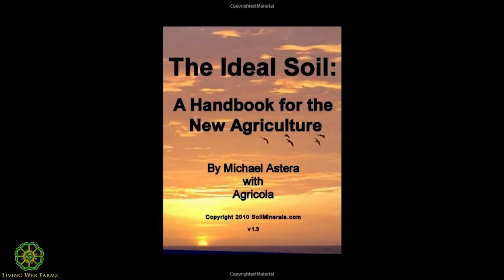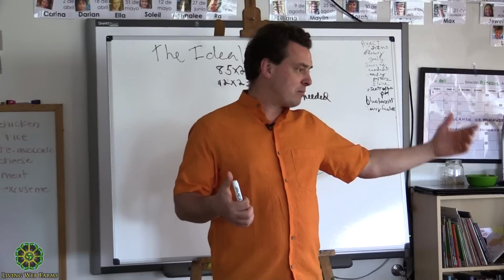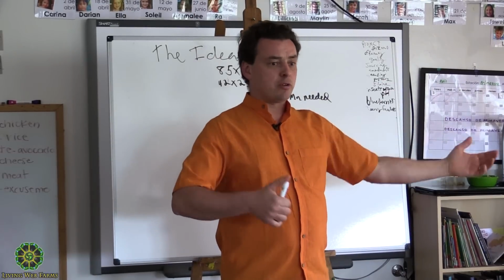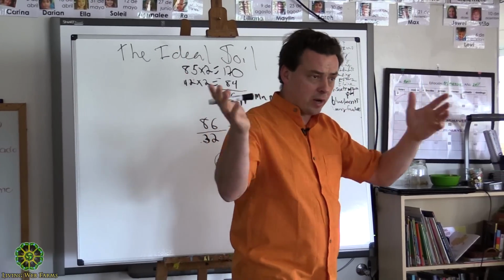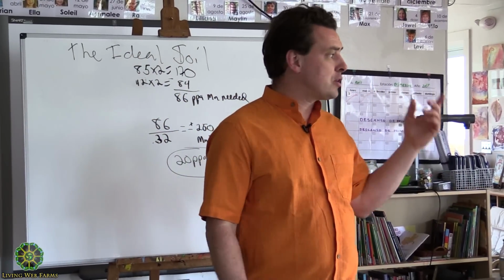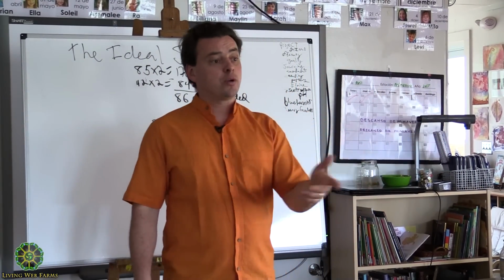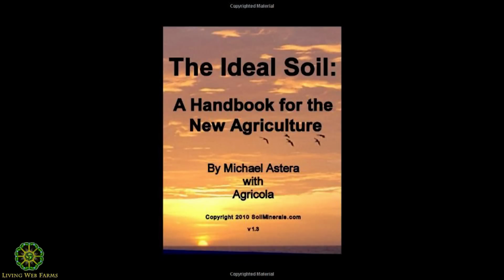If you're into all this, it lays it all out nicely. Michael Estera. It's like an 84-page handbook. It just walks you through why organic farmers haven't been doing this, what the history of the movement is, where this information got ignored, who was doing what, and what the politics were. Interesting first chapter, and then it's like a handbook that just walks you through how to do this. So if you would like to learn it through that form, that's probably a pretty good one out there.